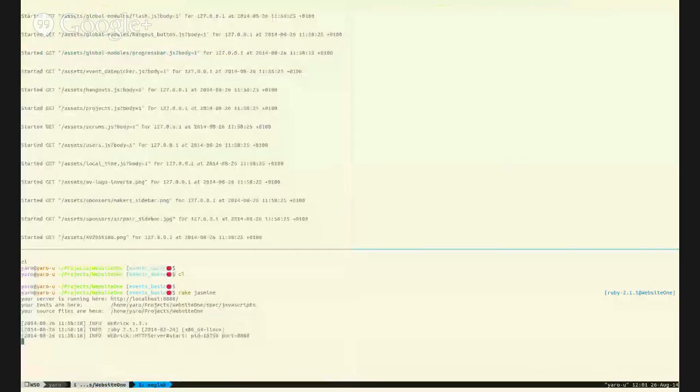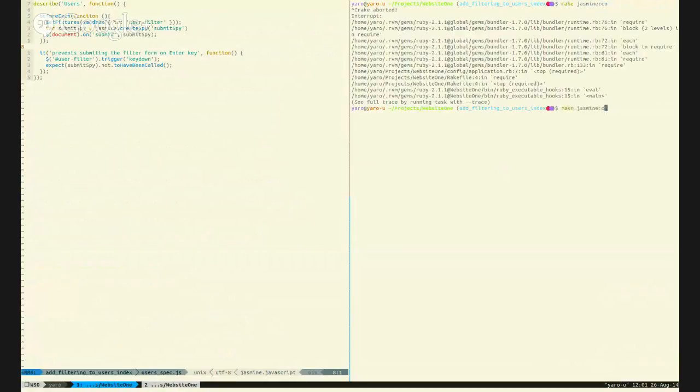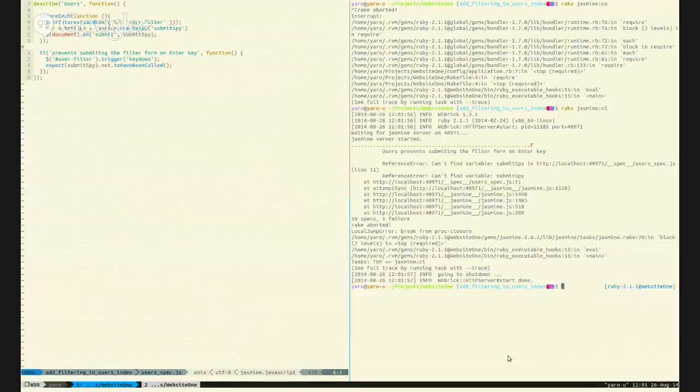Another way of checking adjustment specs, and that's the way Travis does it, is by doing rake adjustment CI. And this will run it in here. It gives us the same error: can't find variable submit spy.